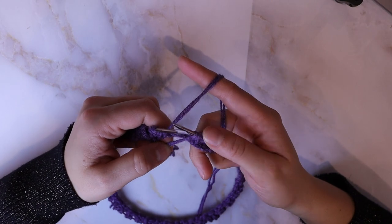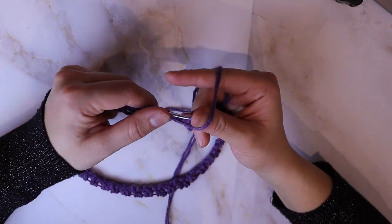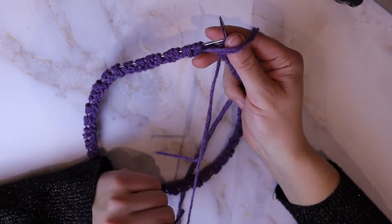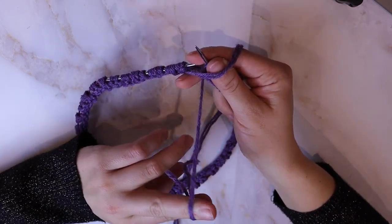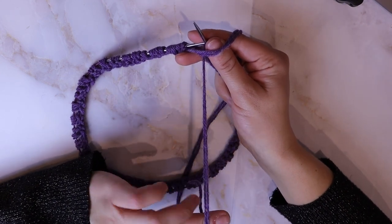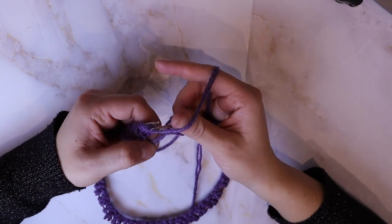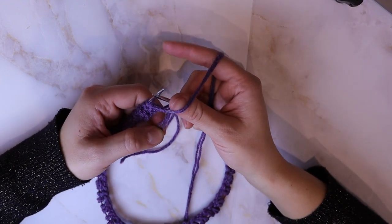Let's see. Okay, so continuing on. I'm going to continue with the rib pattern. I'm still going to use the long tail as the beginning of the round. I like to do that for the first two or three rounds, and then I introduce the beginning-of-round marker, because I find it super obvious where the beginning of the round is at the start.